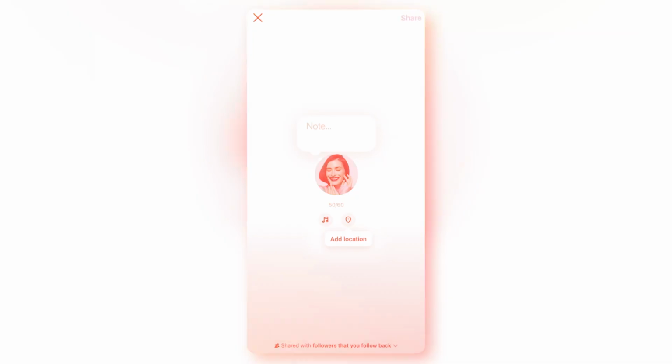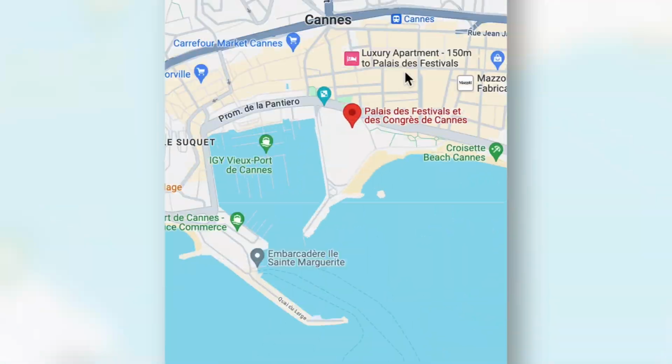And the way I've been using it is actually sharing my location. So for example, I went to the Cannes Film Festival and I shared that I'm in Cannes, and people started DMing me, oh my God, you're also here, let's meet up. And this is how I find creators to collab. This is how I find business partners to meet up with, and meeting people in person is the best thing ever. So I personally use those notes to mark my location, because even if people are subscribed, it doesn't necessarily mean that they see my reels, that they see my stories, but this feature bumps me up. The algorithm basically helps me to reach more of my subscribers, so I always use it whenever I'm traveling.